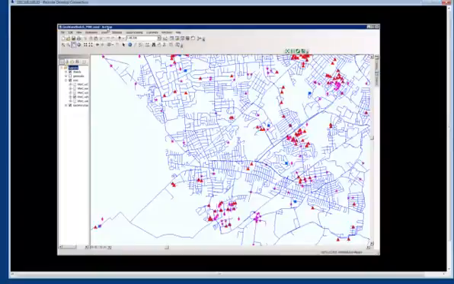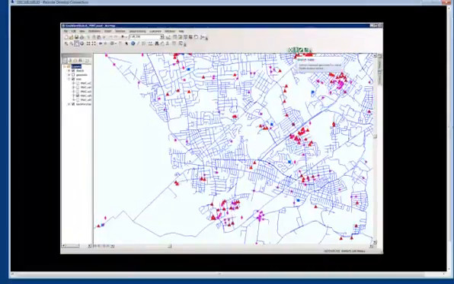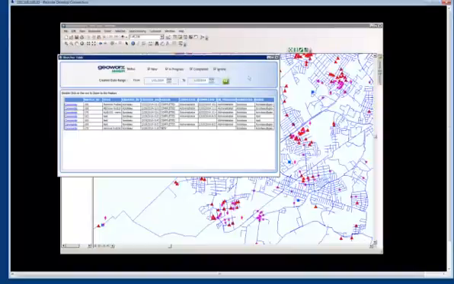So I'm an editor. I come in here. I've been notified via email that a sketch has been submitted, so I want to go ahead and look for that sketch and make that edit. So we're looking at ArcMap. You notice in the upper right a couple of custom add-ins that are the Sketch Manager system. I'm going to click on the open sketch table button.